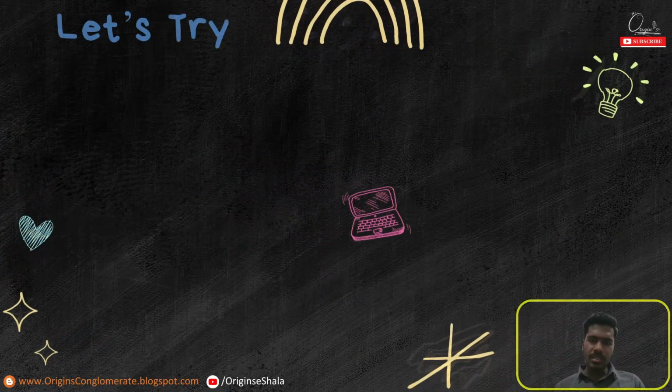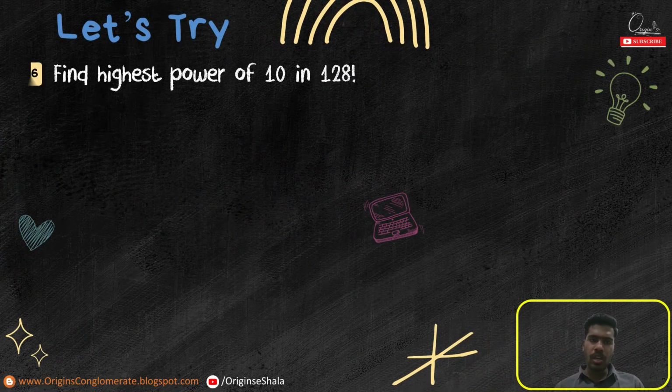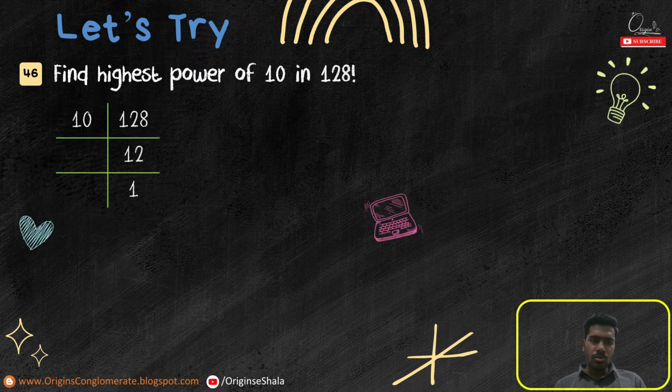Now in the last session we took a glimpse at how to calculate the IGP of a number in a particular factorial. So let's try a new example. This time we have the number 10, and we have to find its IGP in 128 factorial. It would be the normal procedure. You would be doing it like this.